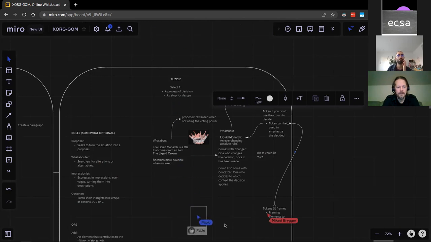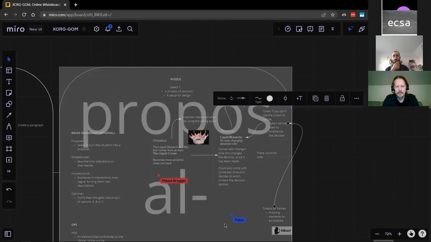This is sort of an overviewer impressionist, but I'll make a temporary role of an overviewer now. It's a really interesting space that we have already created around creative decision making, because all of these directions now point out that actually you can create all kinds of systems, call them whatever, of decision making. But we have kind of populated this space quite quickly. If we would have gone to another direction, we probably would have a very different one, but it's kind of pointing out that the space of creative decision systems is quite large. That's my contribution as an overviewer.